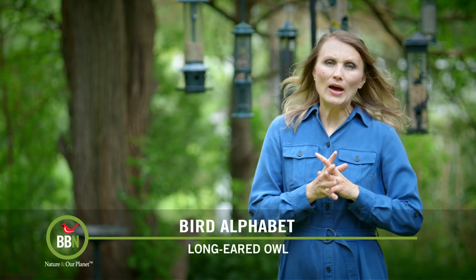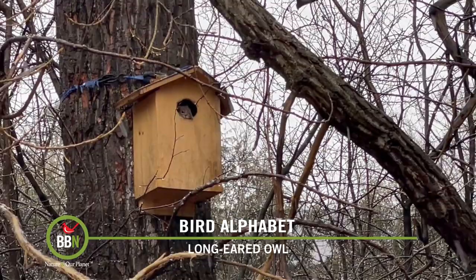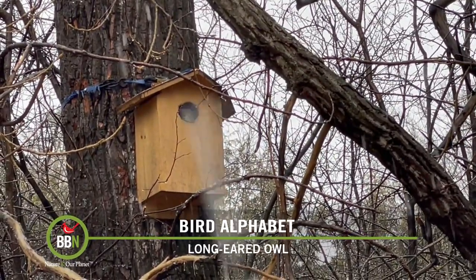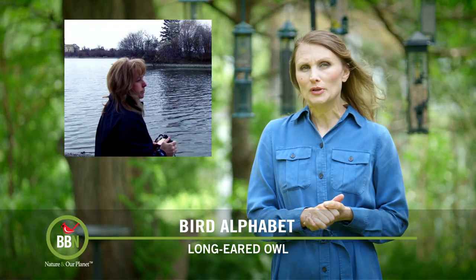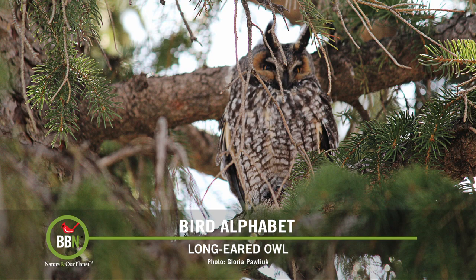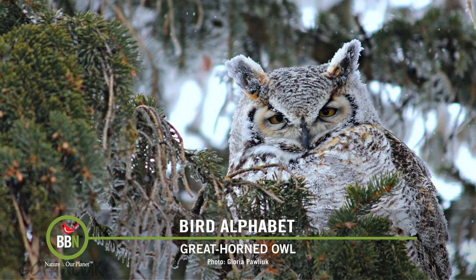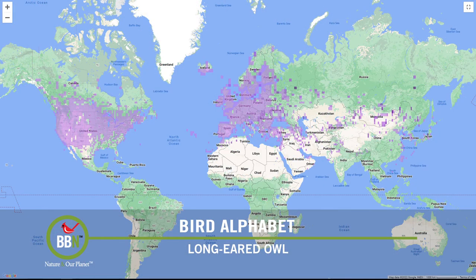We love owls and we've been hoping to attract one to our backyard. Remember last year we installed an owl box — well, it's been just squirrels using it this year, which is actually normal, so not all hope is lost. Gloria Paul Luke from Saskatchewan sent us pictures of a long-eared owl that's been hanging out in her pine tree on and off for the past seven years. Gloria also sees great horned owls in her backyard and says that compared to the great horned, long-eared owls are very shy and very skittish.